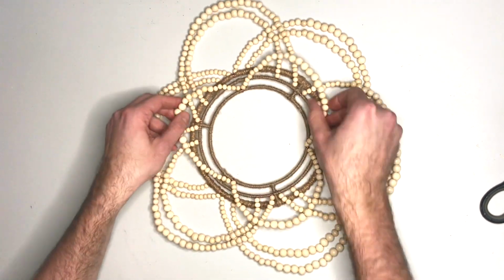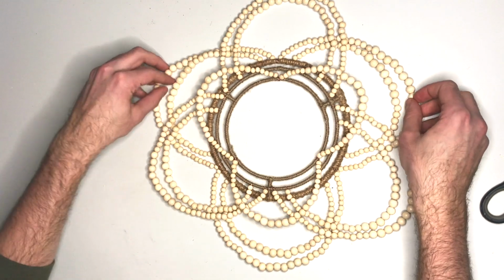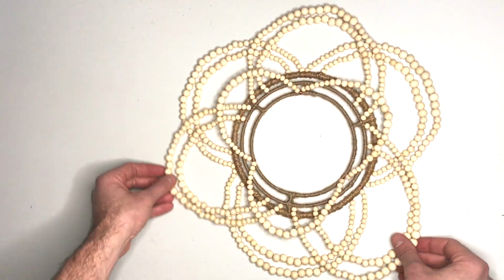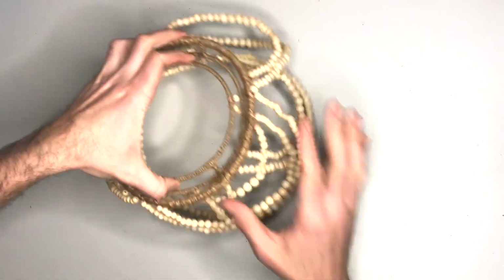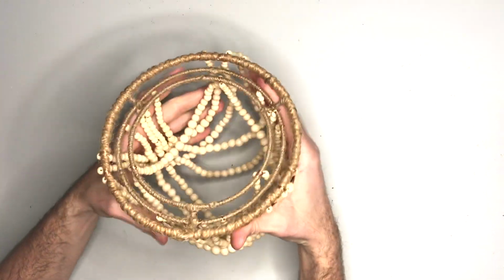Now you don't have to be as meticulous as I was during this project, but I wanted it to look pretty cohesive for when I flipped it back over. As you can see, this is what it's going to look like when we flip it back over and hang it from the ceiling.